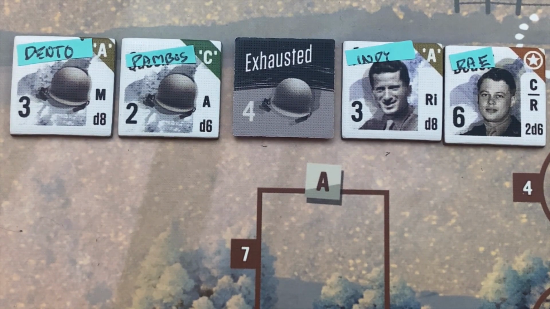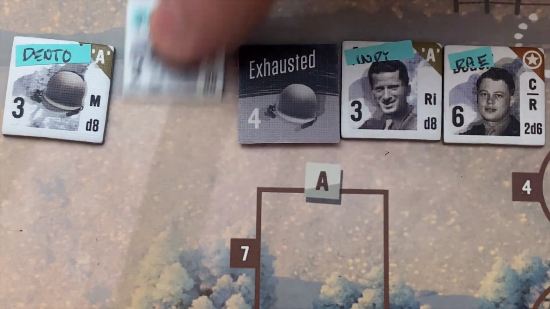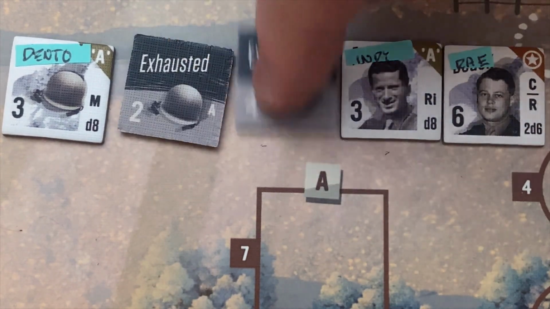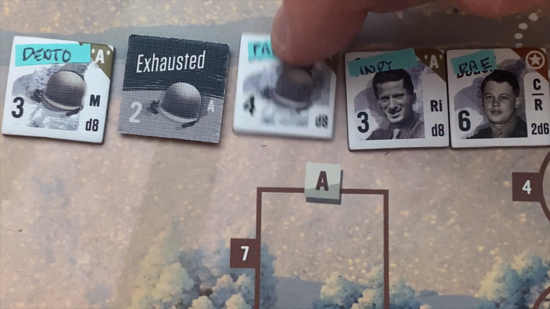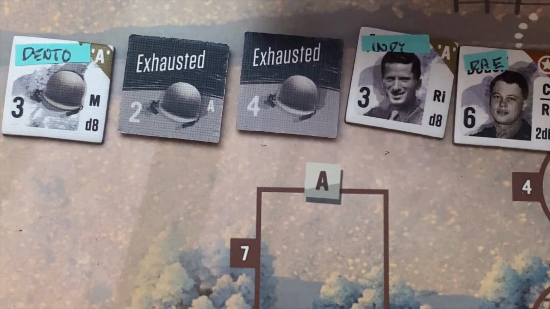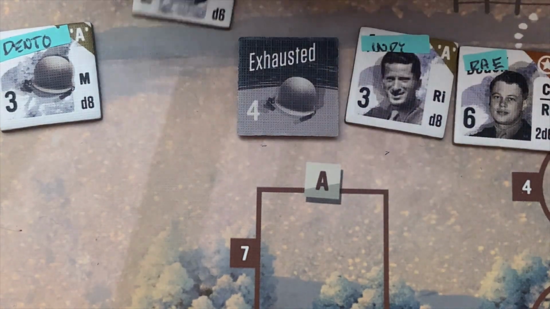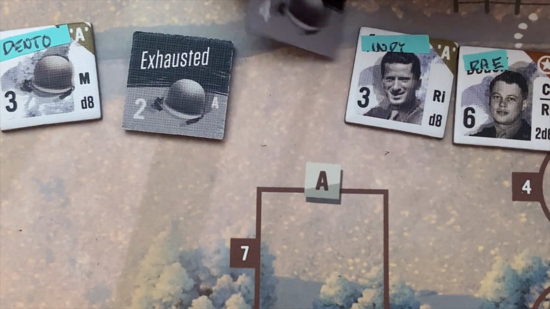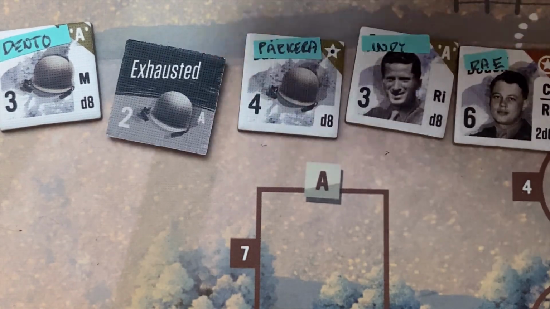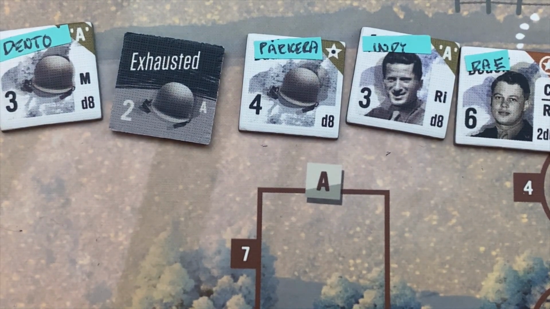They're basically done for the whole wave. However, an A is an assist ability, which means you can exhaust yourself and bring someone back to full capacity. So if Parkera fires, he's exhausted, and then in the next action, Pambas could use his assist ability to bring Parkera back. Now Parkera can't fire twice in the same turn, but he could fire later in the same wave.